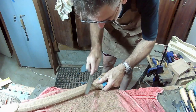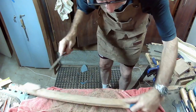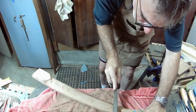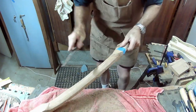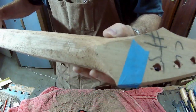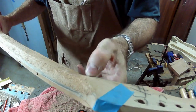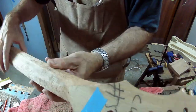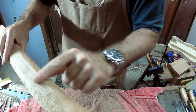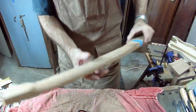Almost there. And there it is. And we blended that in, as you can see right there. See how it just falls away from the top? There's no more big step. It's blended in, and it just slopes down onto that center line. We're still going to scrape and work that some more. We'll do this heel in, and then we'll get the scrapers on here and get this to shape.